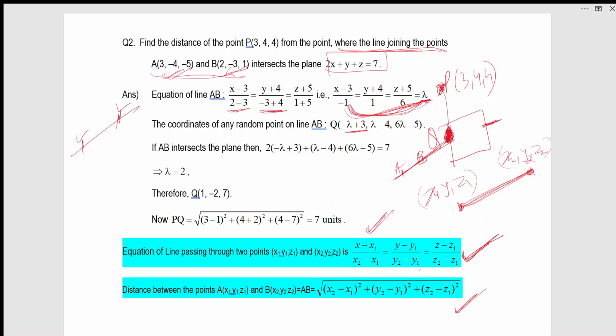Now this point Q lies on AB क्योंकि वो इंटरसेक्ट कर रहा है, लाइन जो है प्लेन को इंटरसेक्ट कर रहा है, तो लाइन पे जो पॉइंट लिया है that is going to satisfy the equation of plane, right? So this intersect the plane, it means it will satisfy the plane. So in equation of plane, in place of x, y and z, you will put this point. This is equation of plane. So just put that point in the plane, solve this and find out the value of lambda. Once you know lambda, you will find out what is q. तो ये q के coordinates आ जाएंगे.